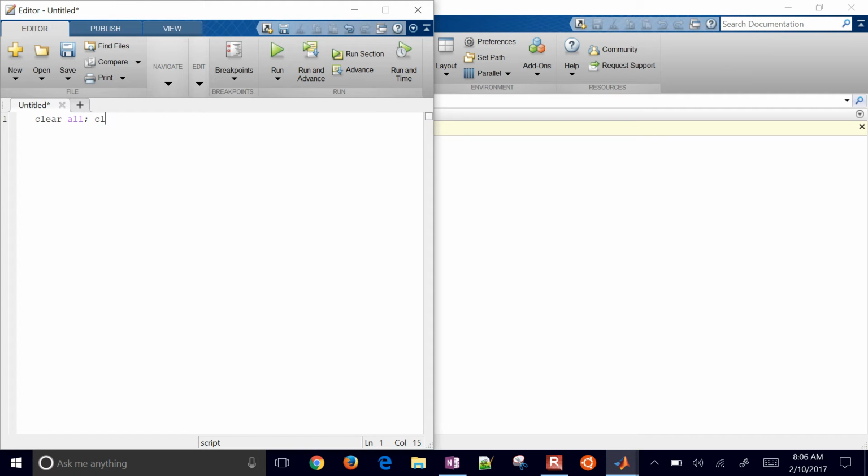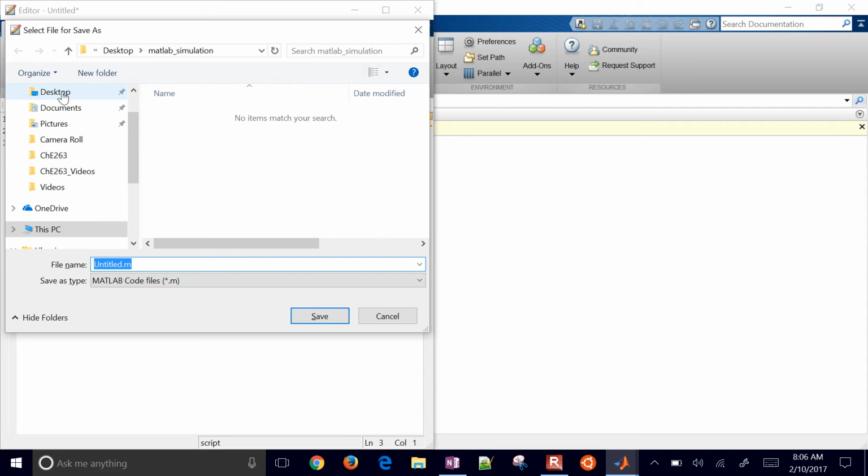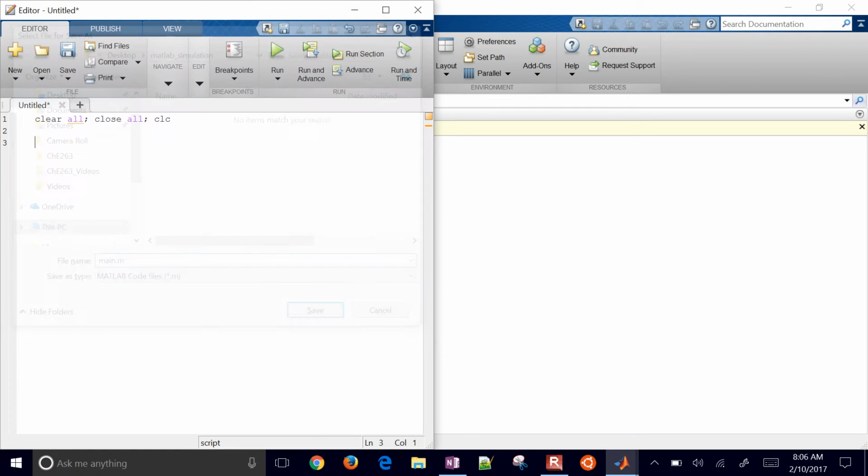I like to put clear all, close all, and clc, which clears the screen, at the top of a lot of my functions. Then I'll save this as main.m, just so I know which one I need to run, because I'm going to have a couple other functions in this folder as well.